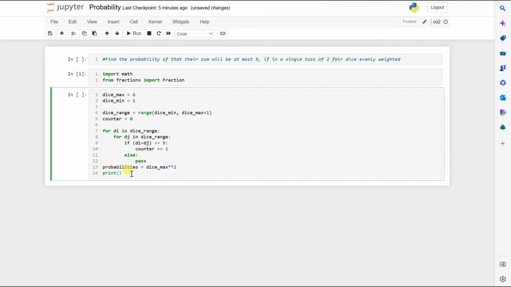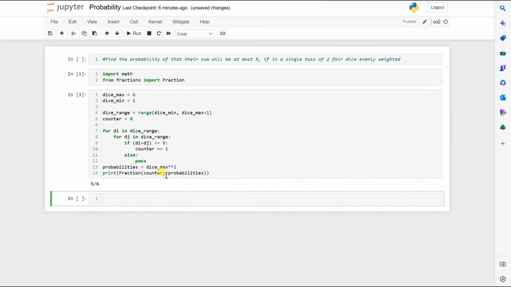For that we have to call the Fraction function, and inside that we pass our counter, since it is stored how many times out of the 36 rolls it has counted that the sum is less than or equal to 9, and also we pass our probabilities. So we can see that 5 out of 6 times we have got our sum less than or equal to 9.